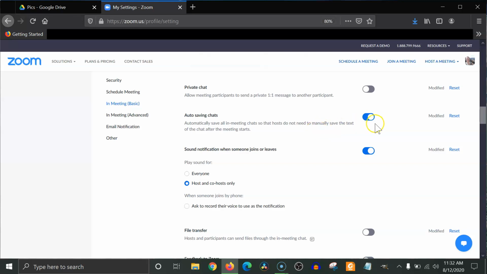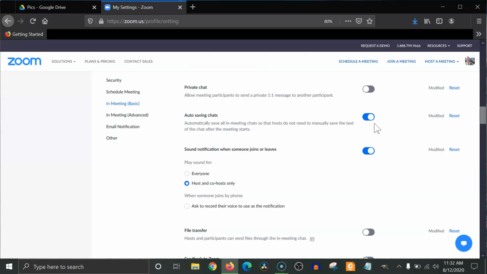Auto-saving chats. This setting will save you so much headache. I kept getting to the end of classes last year and needing to leave for an appointment or needing to just get to my next Zoom or take a quick break before my next Zoom, and I would turn off my Zoom and realize I hadn't saved my chat, and I wanted to save my chat either for attendance purposes or for giving students credit, and I was so frustrated because I had not saved the chat.